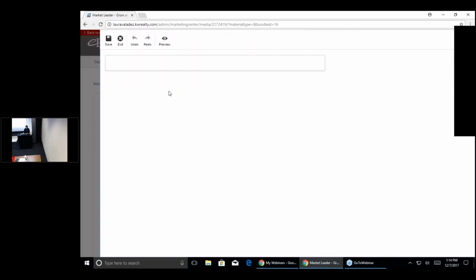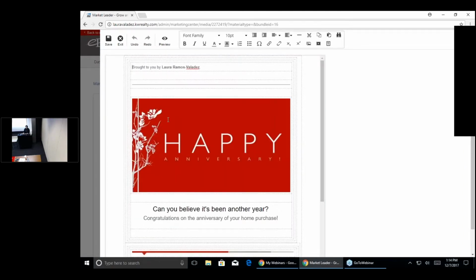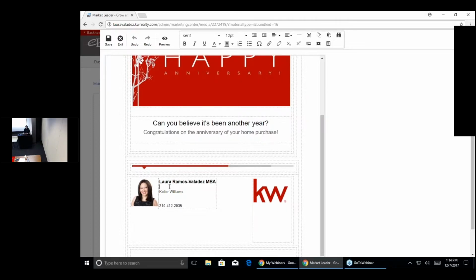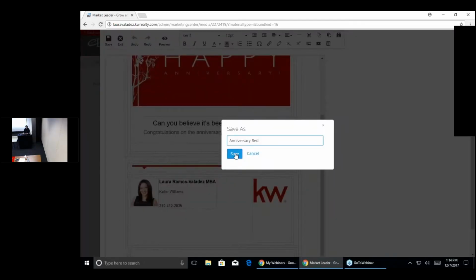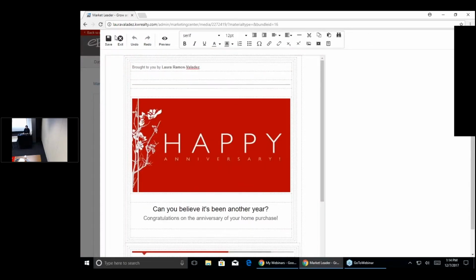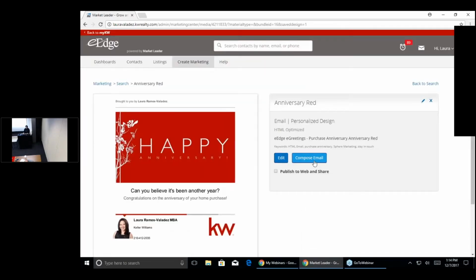And you can just personalize it. Or if you know someone has their birthday today, you can go ahead and just put your contact information, make sure that your phone number, your mobile, your website, all that good stuff is in there. Then what you would do is save it. And then you can just compose email.